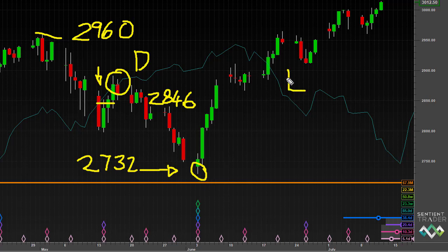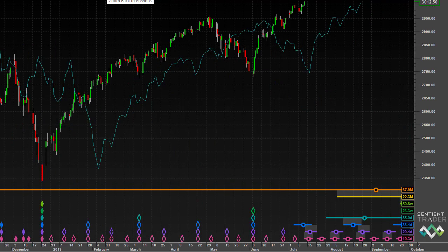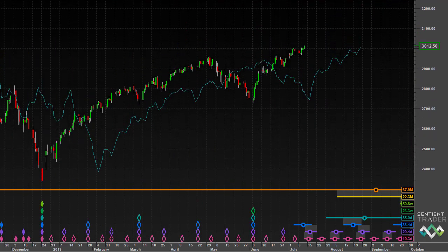The E category interaction was this interaction over here, where price crosses up above the 80-day FLD and heads up towards its target. Now, the targets I mentioned in our previous market update video, and as you know, we have two different analyses at this level. Let me just zoom out. The one analysis gave us a target of 30.50, and so that's about over there, and the other one gave us a target of 30.90. So we've got two targets there. Which target is the correct one?